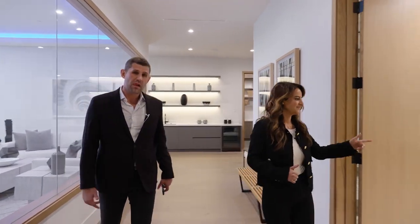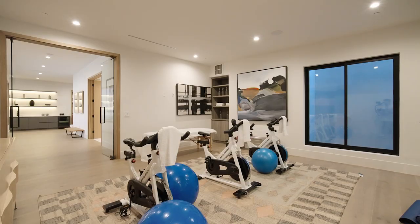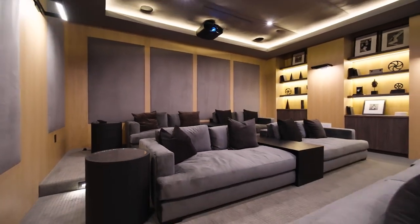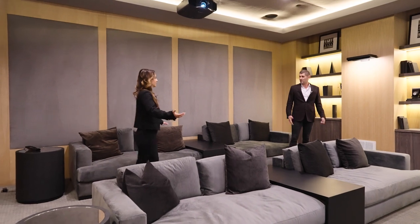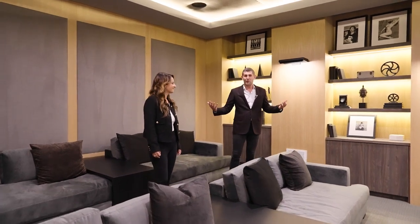Down here we have the most incredible spa, a spacious gym, and a truly magnificent, huge media room with three rows of seating, a 4K screen, incredible picture projector, and built-ins with LED lights. This movie theater is exceptional — it actually feels like a proper movie theater. The picture quality is exceptional. The sound is great, and we're tucked away with concrete walls all around us, so there's a really nice sound in here.